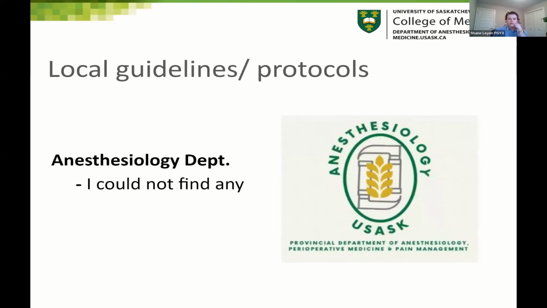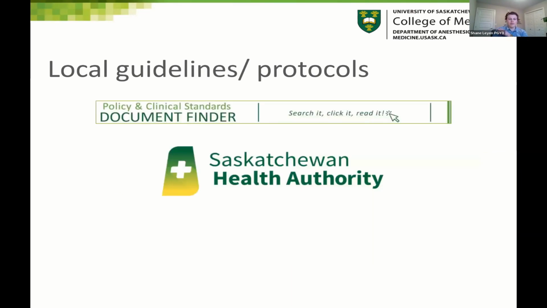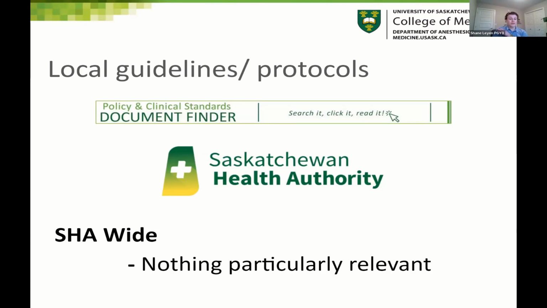So I tried to find any anesthesia department specific protocols, and hopefully someone can correct me later on if I'm wrong, but I was unable to find any, or anybody who was aware of any. I then found this portal on the SHA website called the Policy and Clinical Standards Document Finder, which allows you to search for different policies across the province. Looking SHA-wide, I couldn't find anything particularly relevant.